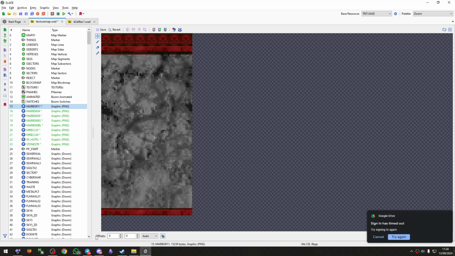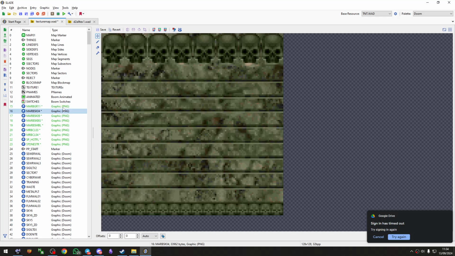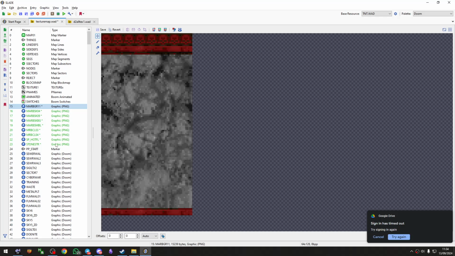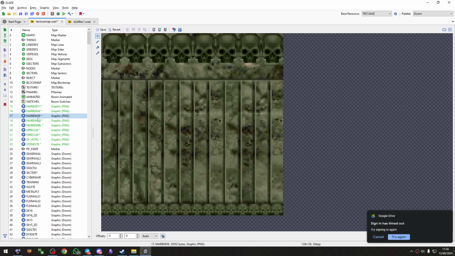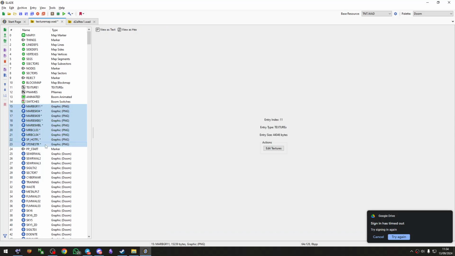First, you drag them from your image, from your file, from your folder inside the program and drop them here. They're going to be imported with the asterisk. Asterisk means that you haven't saved. So every time you see the asterisk, it means that you haven't saved the file, okay? First thing I'm going to do is I'm going to convert them.